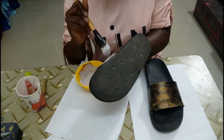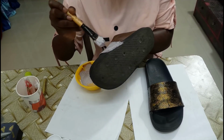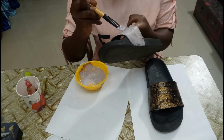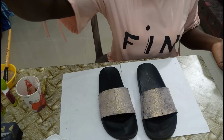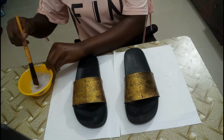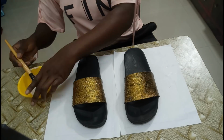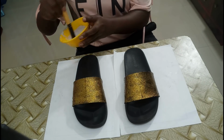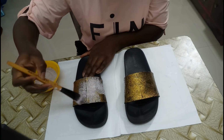You could actually use a tape to cover up the surfaces you're not working with, to avoid any form of mistake or something like that. And this is the second layering. This is what it looks like completely dried. For the last and third layering, I'm just adding a little bit of water to help the glitter bind to the surface better.